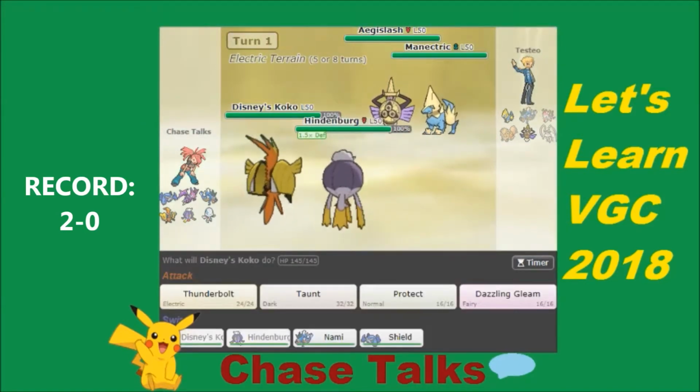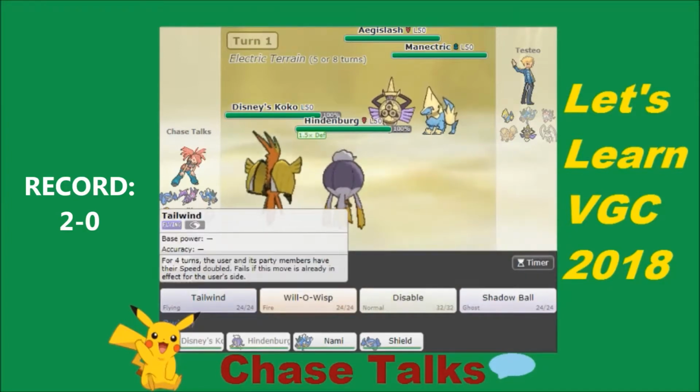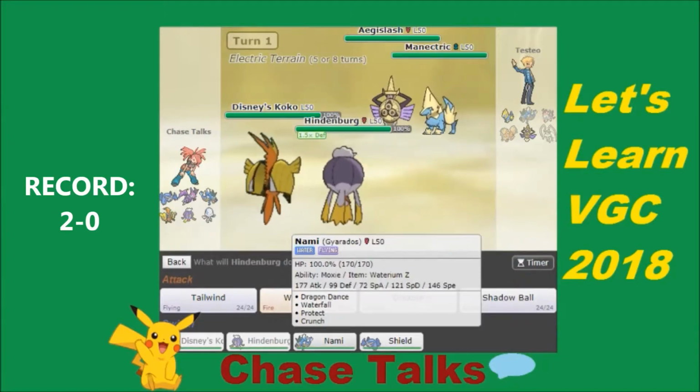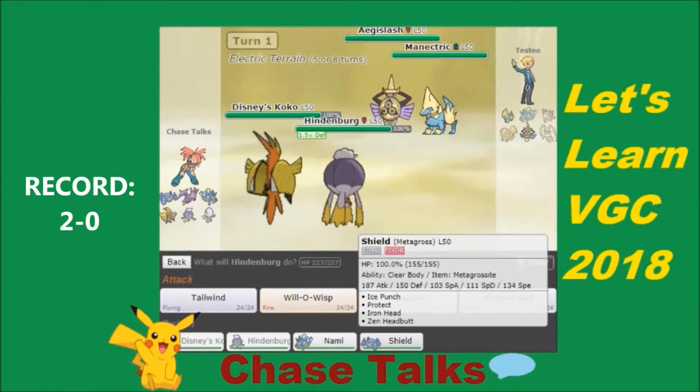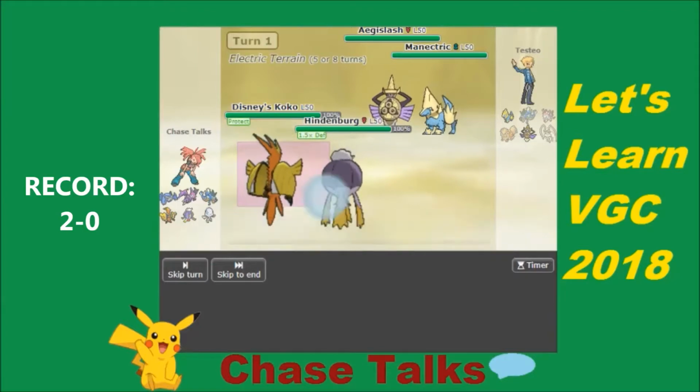So he does end up going Manectric and the Aegislash. What I think I'm going to do here is go for a Protect, and I'm going to go for getting the Tailwind off. So I'll probably lose Hindenburg this turn, but that's okay, because I can switch into Shield, and Shield can put in some work. So I'll go for the Tailwind, and I'll go for the Protect.